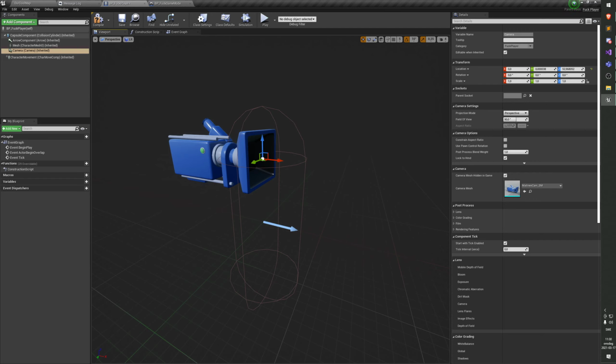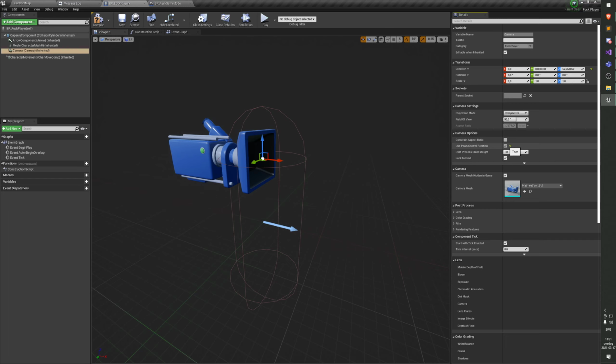The reason it's not following the control rotation, remember there were two things: actor rotation and control rotation. You have to check this magic bool here that I hate, called Use Pawn Control Rotation. Always in Unreal there's a magic bool somewhere.